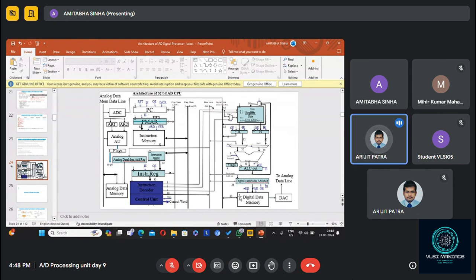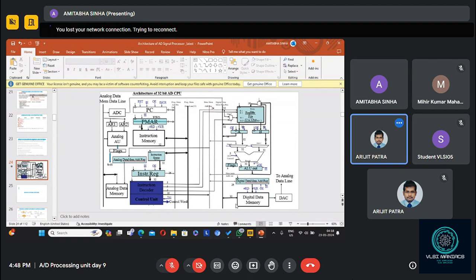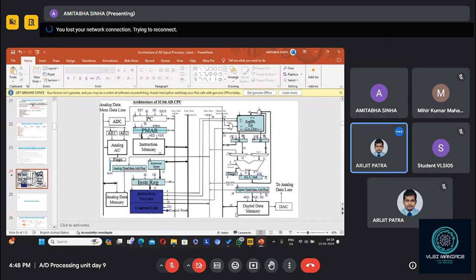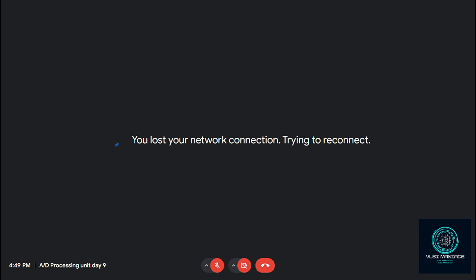The horizontal line is the digital data memory data bus, which is 32-bit.